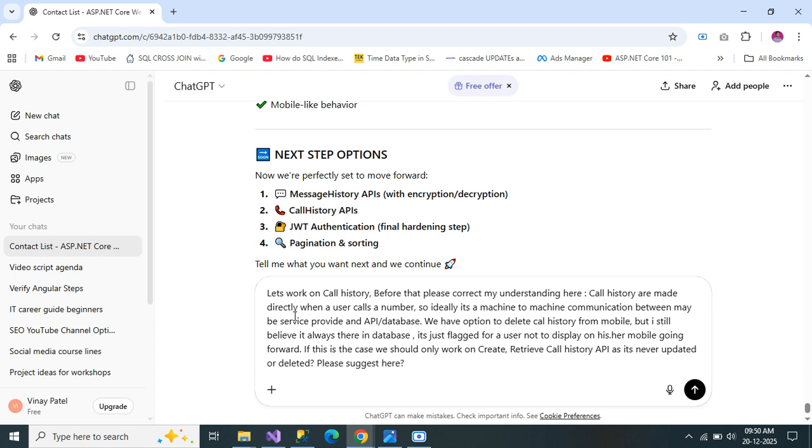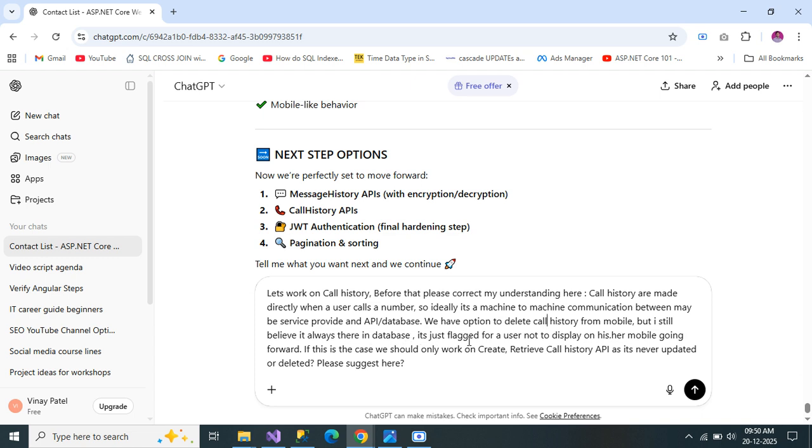What I'm saying to ChatGPT here is, let's work on call history. Before that, please correct my understanding. Call history is made directly when a user calls a number. So ideally it's machine to machine communication between a service provider, an API and a database. We have the option to delete call history from mobile, but I still believe it is always there in the database.